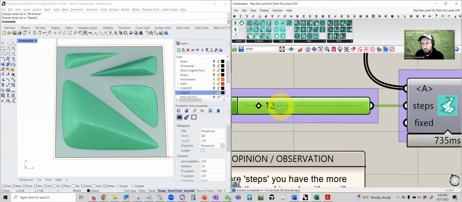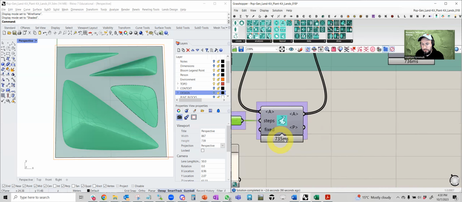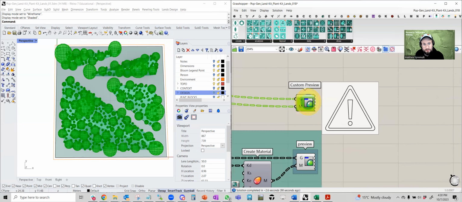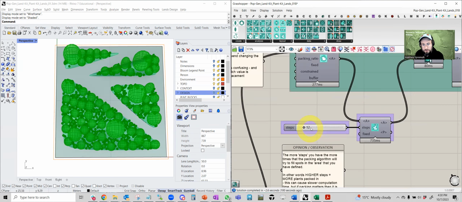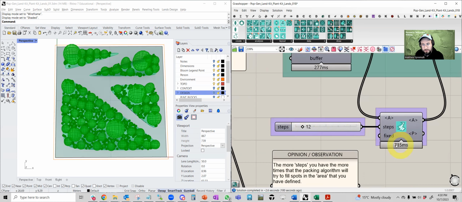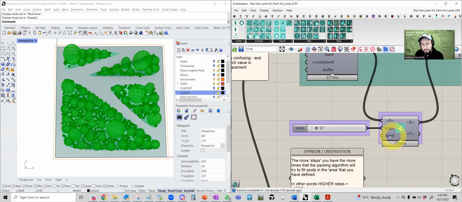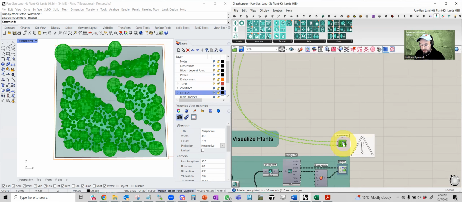Maybe something like 12 steps could be enough. It's much more lightweight. Unpacked, packed, unpacked, packed. Still getting good results, even with fewer steps to pack. It's much more efficient. Keep this in mind.